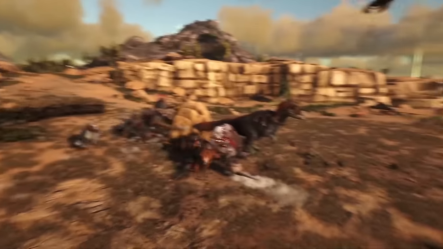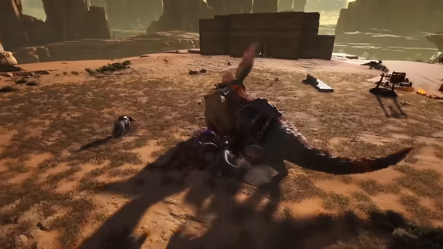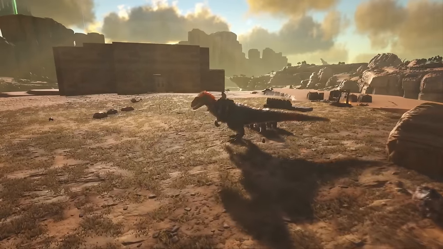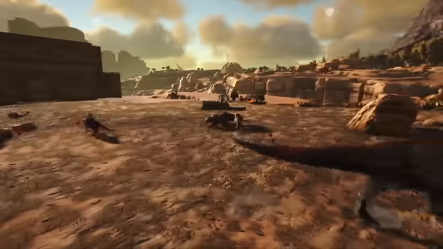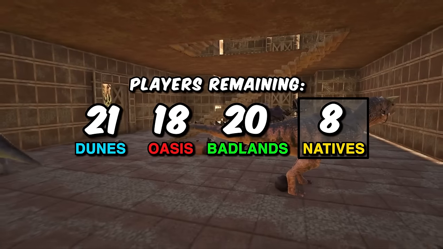The natives brought their Yuti, and this was the best planned attack I've ever seen. They went straight in there and killed every single one of the Oasis's dinos. And so as the natives completely destroyed Oasis tames, they ran back to their base. But some of the Oasis members managed to get inside the base and survive.